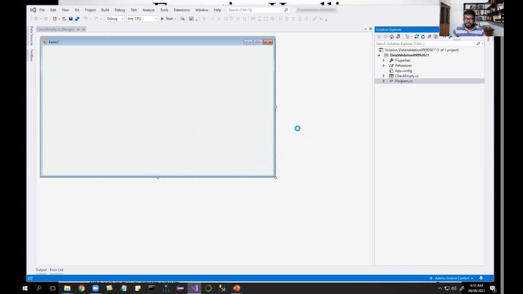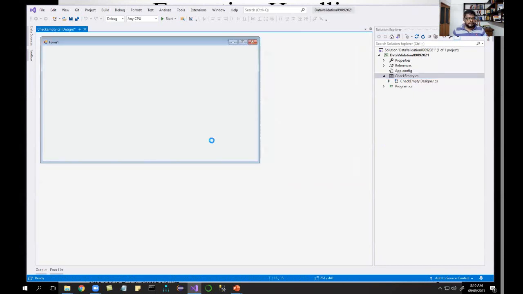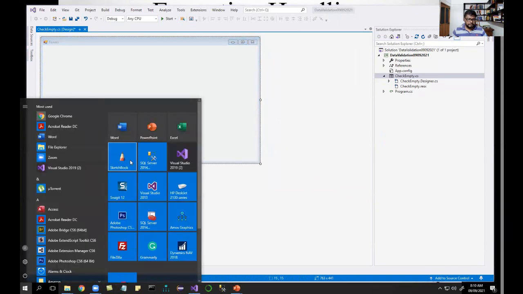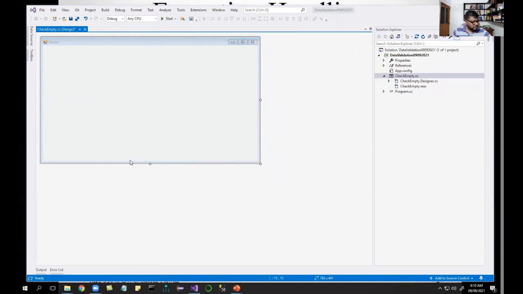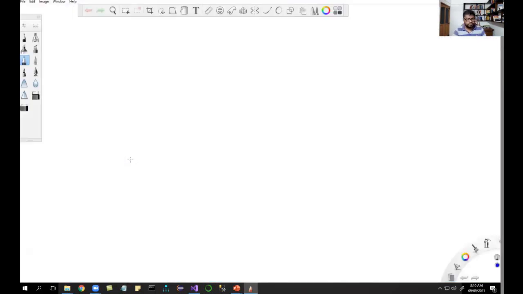Yeah, of course. So in this project, we will see a small example. The purpose of this program will be to create a small project, and we'll see how it works.